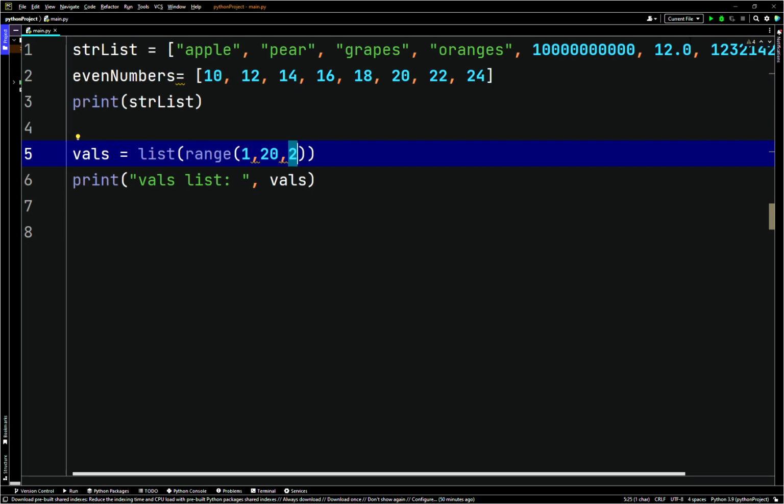So now we'll discuss the repetition operator. Previously we learned that the asterisk symbol multiplies two numbers. However, when the operand on the left of the symbol is a sequence, such as a list, and the operand on the right is an integer, it becomes the repetition operator.